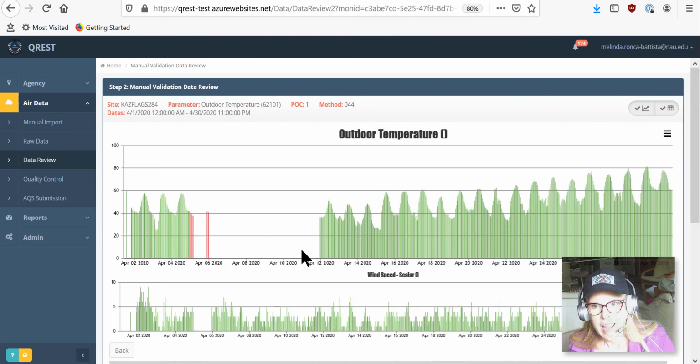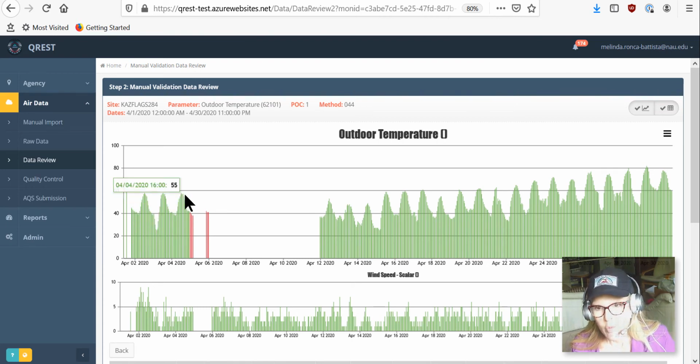It takes a minute, and you see 2 stacked graphs. The axes are aligned so you can compare them. And you could see that something obviously happened to my system here. I've got a big gap, and right before and after, and during, in the case of outdoor temperature, we had some data that were flagged. So when data doesn't meet one of those 3 criteria types, if it's out of range, or it jumps too high from one record to the next, or it is stuck and always repeating the same value for n number of records, whatever you specify, it'll show up as red here, so it's easily seen.